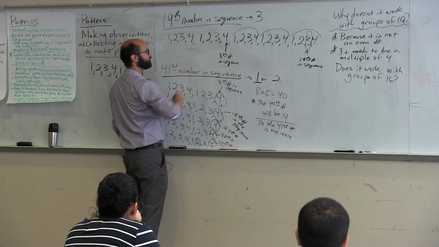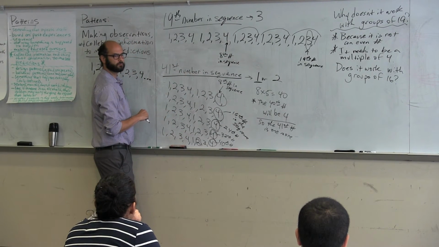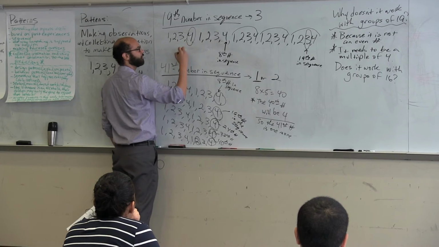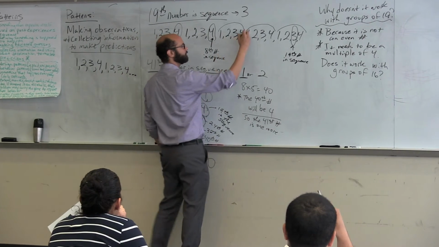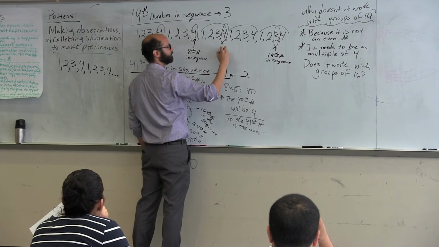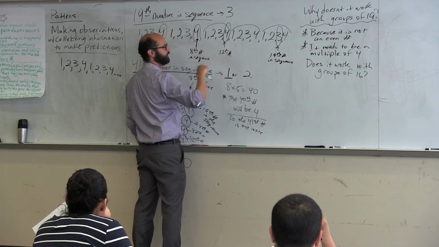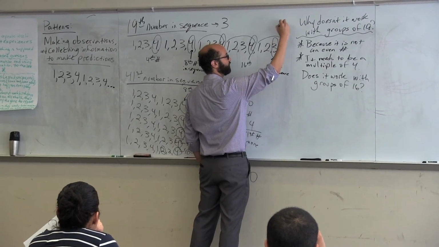I don't know, like 4, 8, 12, 16, 20, 24, 28, get it down. So you multiplied it by 4? Yeah. So let's look at them all. What's the 4th number? 4. What's the 8th number? 4. What's the 12th number? 4. That's the pattern. What's the 16th? 4. And the 20th? 4.